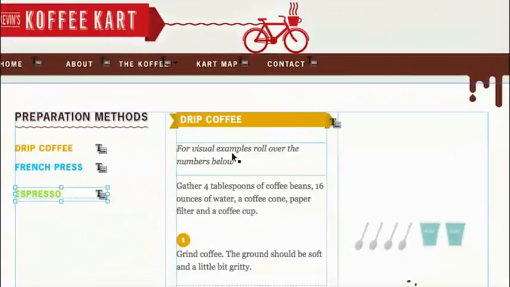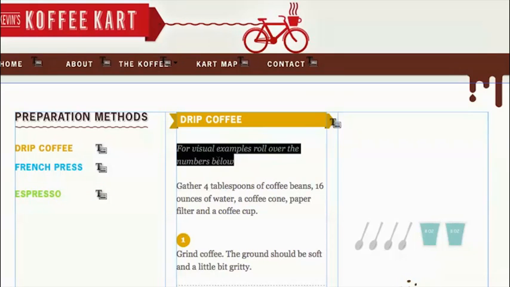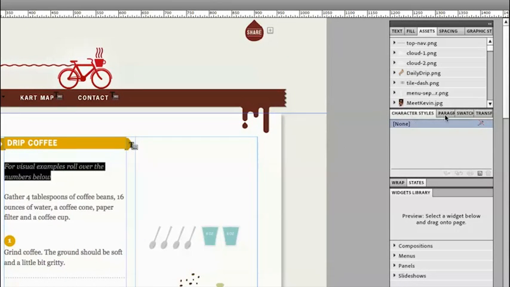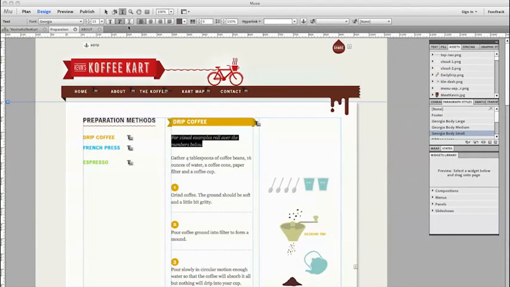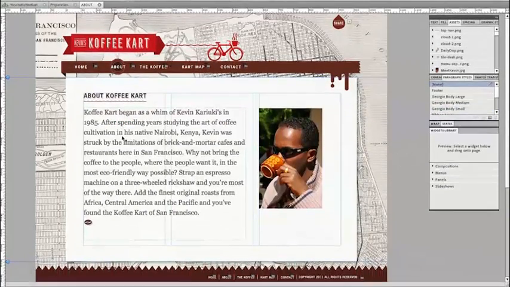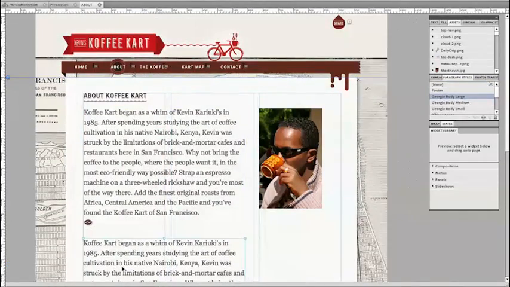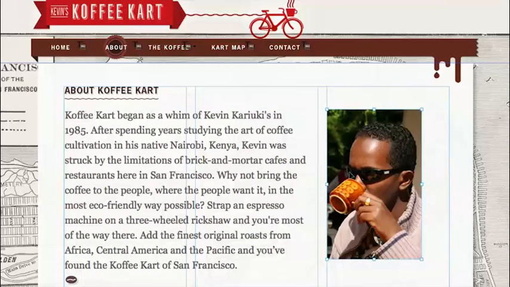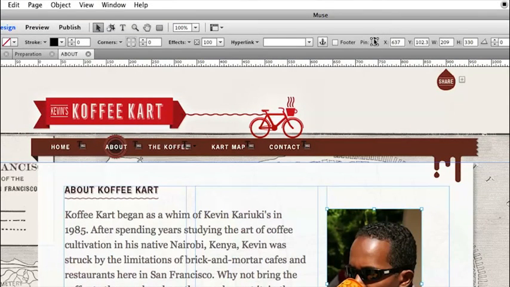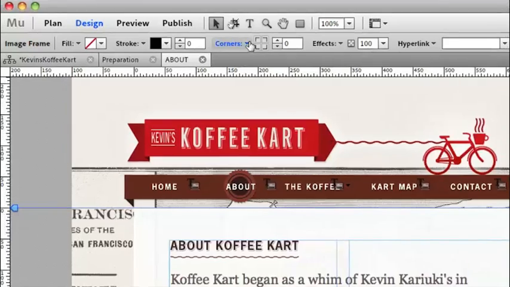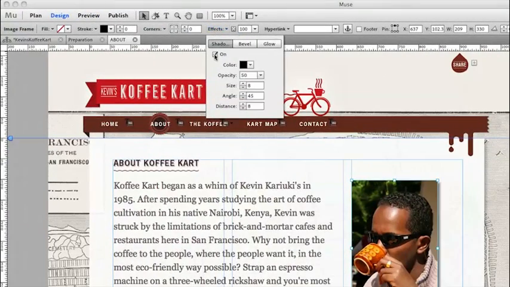Once you start to work with the typography within Muse, you'll feel right at home. We're going to see a lot of the similar tools as well as the ability to create character styles and paragraph styles that control the look and feel of your text throughout your site. We can also work with flexible layouts. This allows us to add content, change the height of the pages automatically so it fits all of our content out there. We can also easily pin content to the browser window, which means that it stays in place as you scroll the rest of the page. Aside from adding columns and gutters and margins, we can also work with CSS3 features, things like rounded corners as well as drop shadow effects.